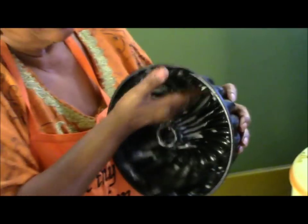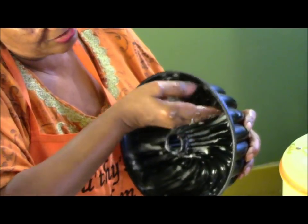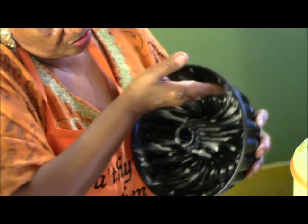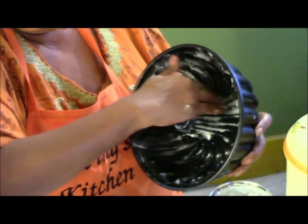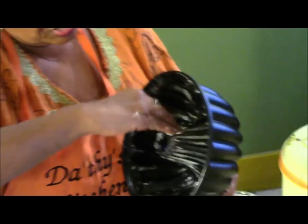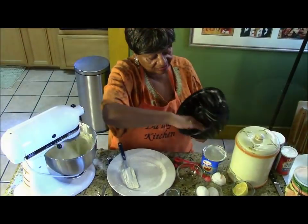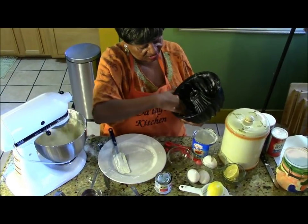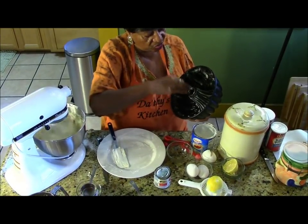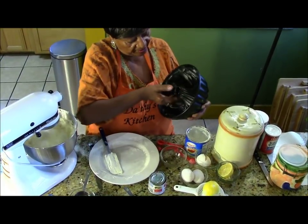Alright, so you just want to make sure in every line or every little area, it's all nice and greased, because I like the indents in my cake. But if you don't have that, you can use whatever pan you want.